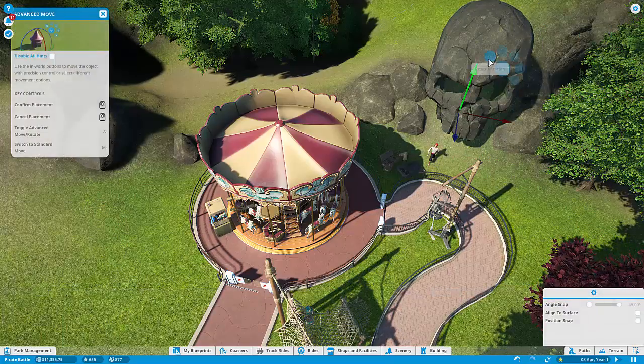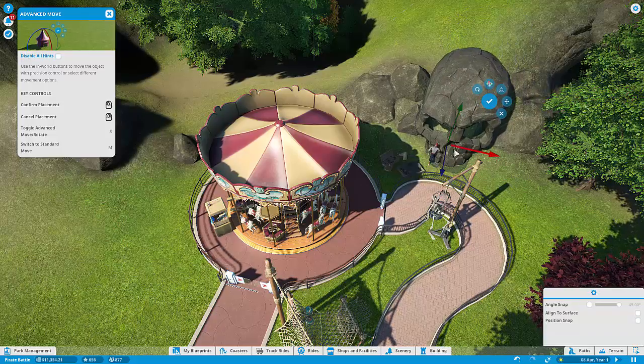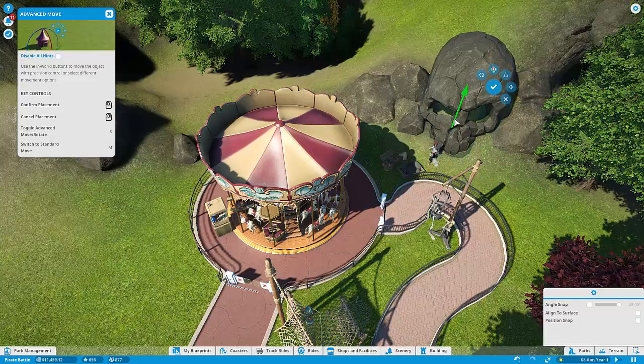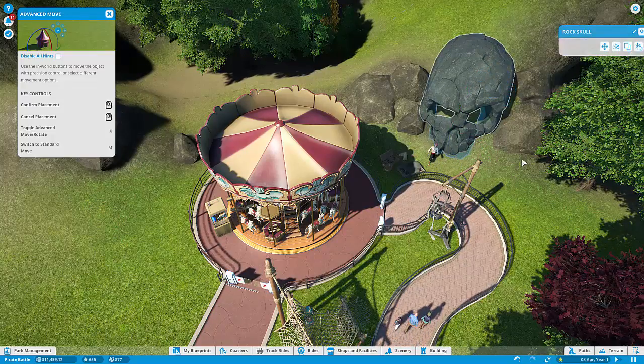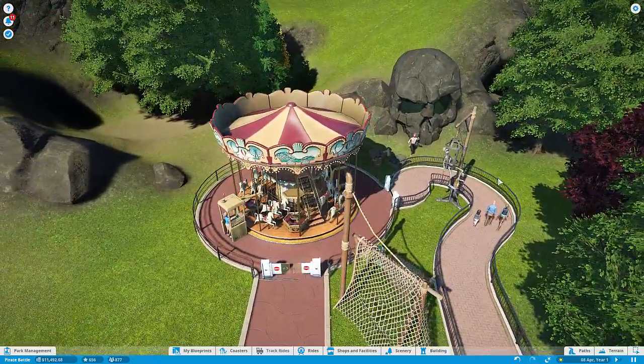I'm going to put the advanced movement on. I'm just going to drop it into the hill here. Can I push that back? I can. Raise it up a little bit. I'm going to go ahead and put that there like that. Oh, that's looking really good.